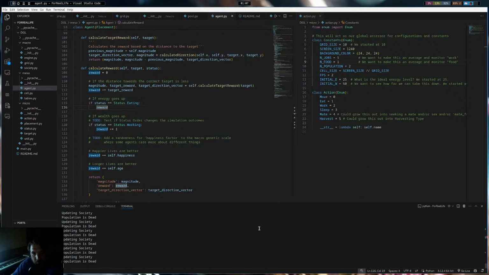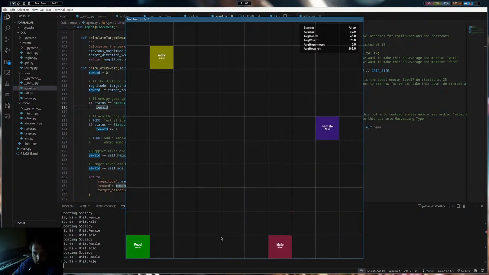That's cool as shit. It's going pretty slow, but I like that we can see him moving around now, doing random shit.